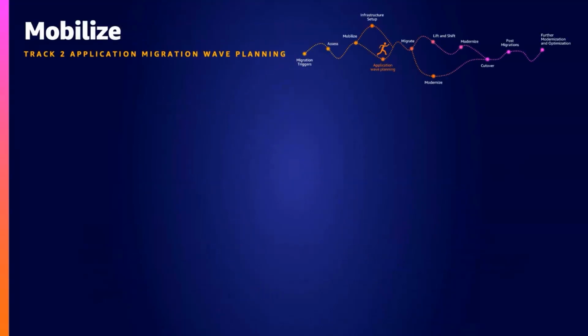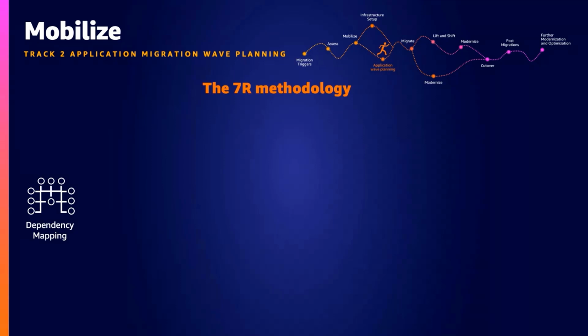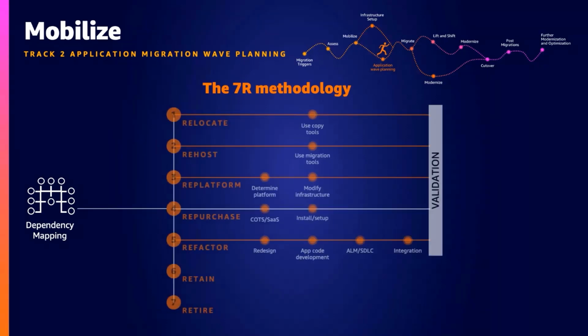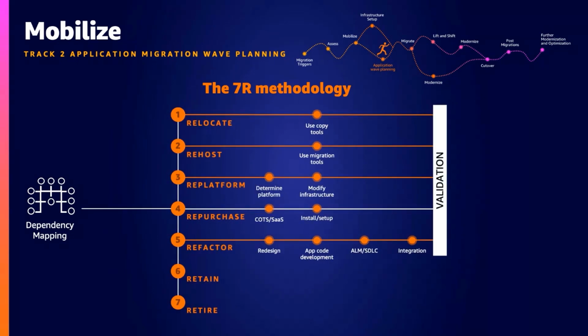So now that we have a landing zone set up, let's move forward in the journey and talk about migrating workloads. If you remember, we performed a dependency mapping in the assessment phase of the journey. We will take that as the input, and we will create something called an application migration wave plan. Here, I'm going to introduce to you the concept of the 7R methodology that we use within AWS. This is built on the 5 R's that Gartner coined back in 2011. This will help us determine what path we are going to take for our applications in the migration.